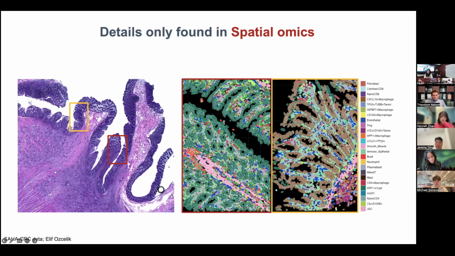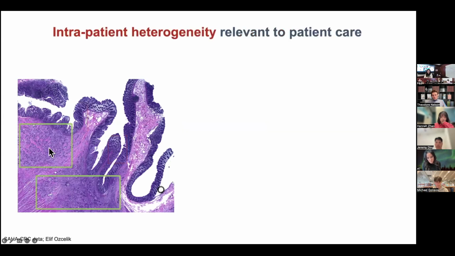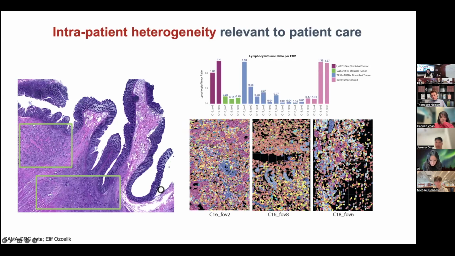When you look at spatial omics, you're seeing quite different crypts, or you can see almost how deep the crypt cuts look, if you're trying to do it with spatial transcriptomics. But also, for all the tumors that we're detecting over here, we can now see how the lymphoid to tumor ratio varies within the regions, although there are tumor regions that you can collect, or you can do bulk RNA sequencing or single cell on. You can now see these specific tumors that are arising at high lymphocyte to tumor ratio regions versus not.